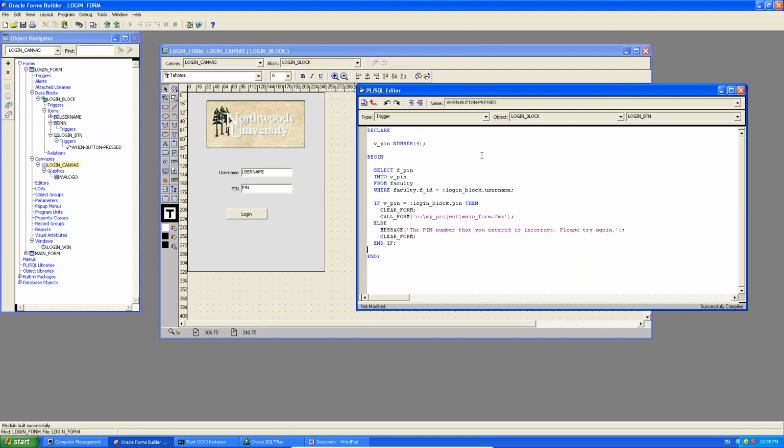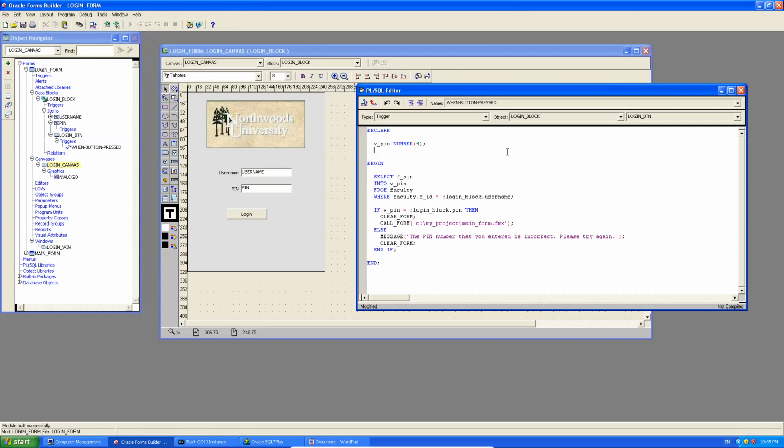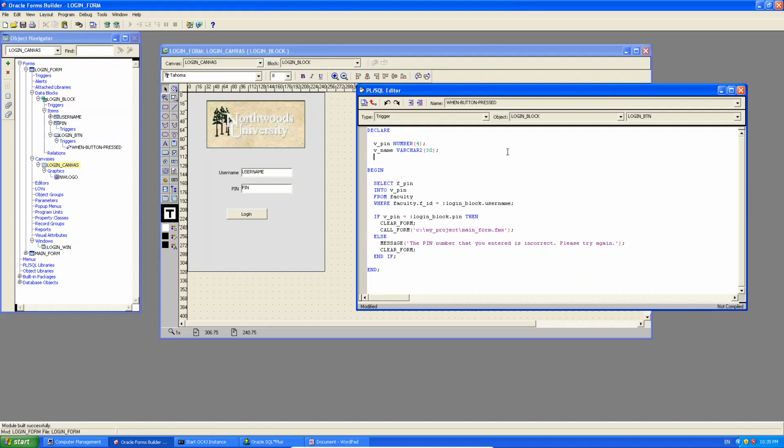So here in my login form, I'm going to declare a variable vName, and this is a normal variable, not a global variable. So vName varchar 230 and vSurname varchar 230.